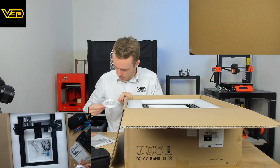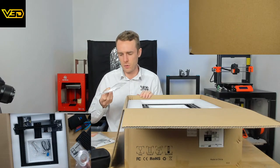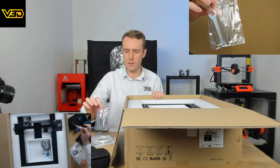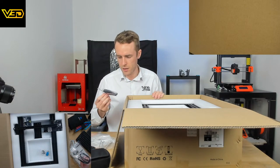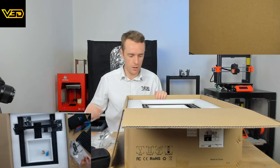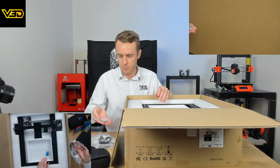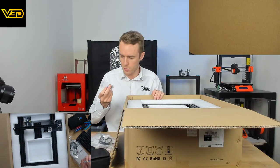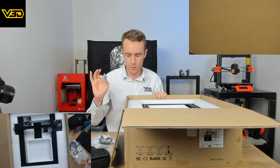Got some PLA. This is looking like a really strange kind of glossy PLA. Not just like a gloss, like a pearlescent sort of shimmery sort of PLA. A few basic tools, nothing particularly spectacular, but should be enough to assemble the printer, I guess. Some zip ties, and well, they're like multi-use zip ties. They have like a little latch on and a belt for some, presumably looks like the X-axis. Some screws for holding it together, nice bright zinc plated screws so they're not going to be rusty when they get to you, which is good. And then we got a spare nozzle by the looks of it, 0.4 nozzle, and then a micro SD card in it.